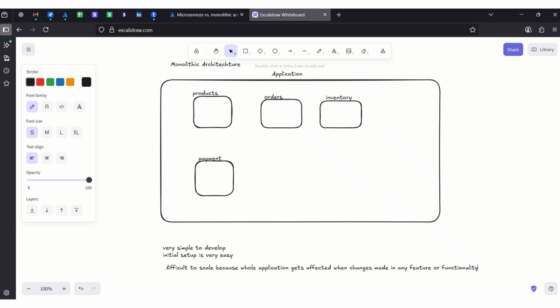This makes the monolithic application difficult to scale.